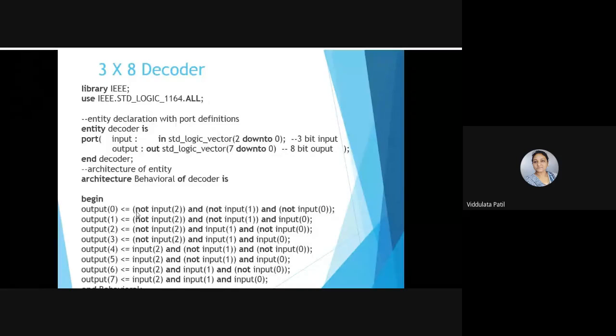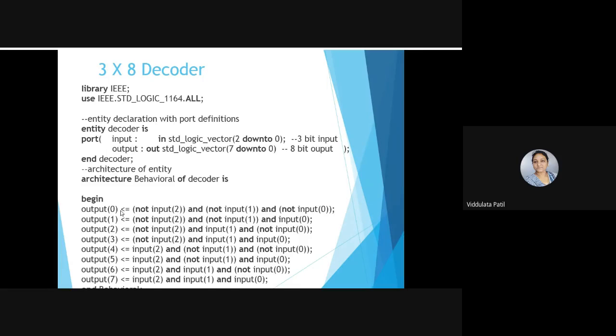That means it is the AND of not x, not y and not z. Here the name given for these inputs is input, and it is a vector, so it will have 3 bits: input 2, input 1 and input 0. So output 0 is nothing but not of input 2 and not of input 1 and not of input 0, and that is why we have written this Boolean expression here.